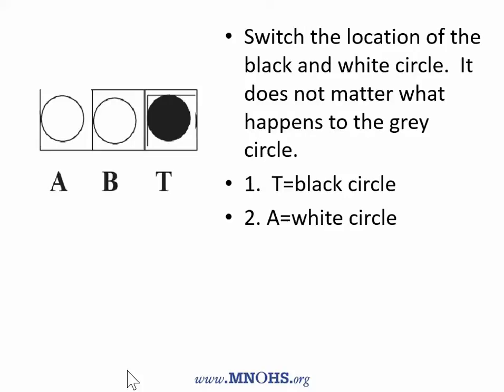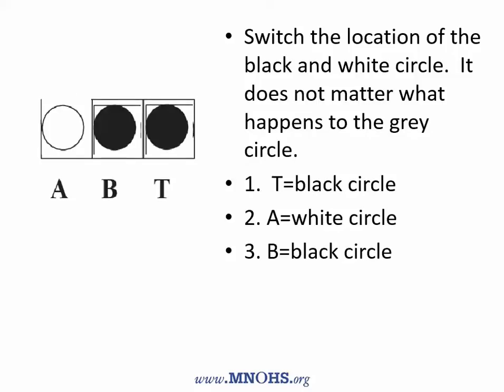The problem asked for us to have a black circle in B. So that's going to be our next step. We're going to say that B equals the black circle. This met the requirements of our problem, as we wanted the white circle in A, the black circle in B. Remember, it said it didn't care what happened to the gray circle. Notice that the gray circle disappeared because we had copied our black circle on top of it.